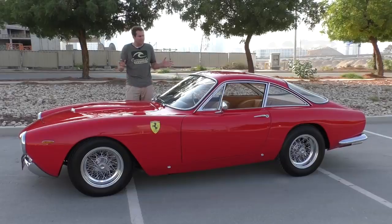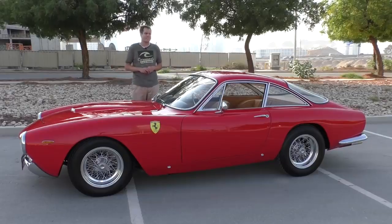It's a feeling you just can't get, and a style you just can't get, and a look at the interior and the materials and the brand name. I mean, that plays a role, but it's hard to deny Ferrari. This era of Ferrari was so wonderful and so special, and that's what has driven the value of these cars up. So that's the Ferrari 250 GT Lusso.